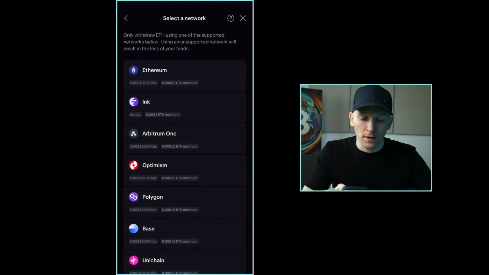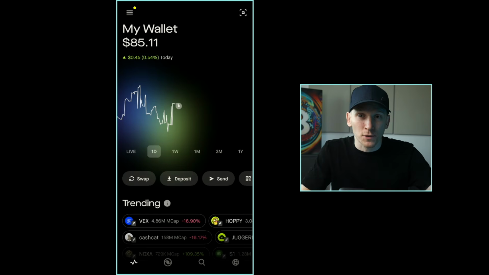If I go back out and I choose a different network, for example, Arbitrum or Optimism or Base, which are all supported in Robinhood Wallet as well, then that Ethereum will be on those networks and you'll have to use those networks because the swaps are different, the tokens are different and everything else. Once you've sent crypto into your wallet, you should see balances that you have, and then it will show you which chains that the crypto is on as well.